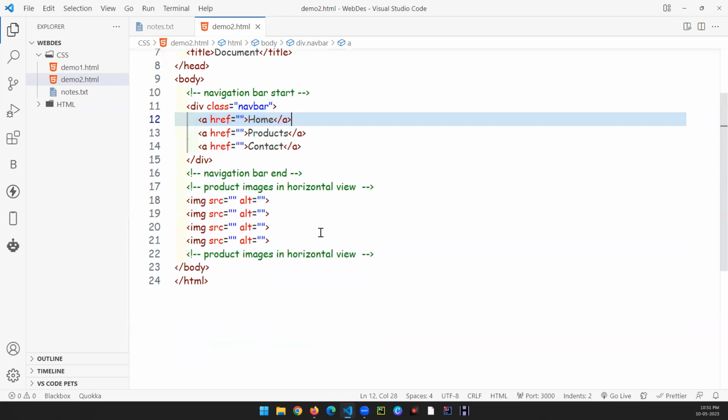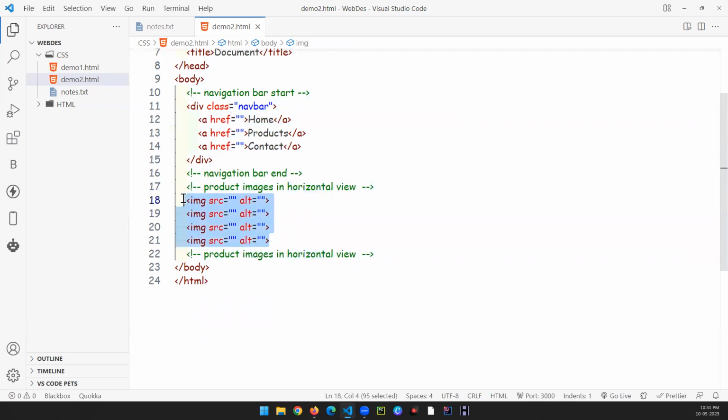And if that person wants to change something in these images, which are horizontal views, that person will be coming to this section only and can change whatever is required as per the requirement from the client. So in this way you will be helping your colleagues when you are coding as well. So commenting is very, very important to become a team player.